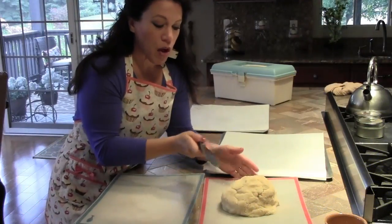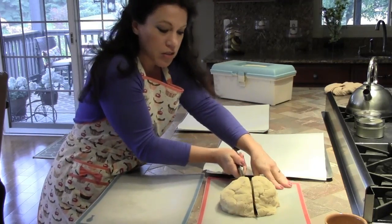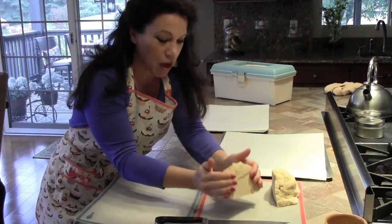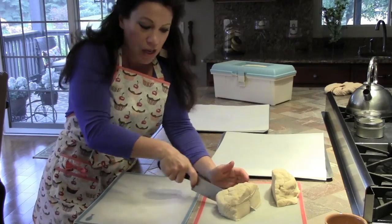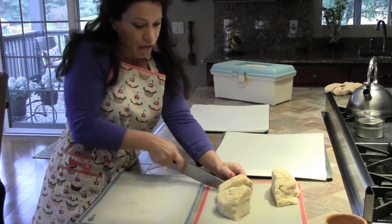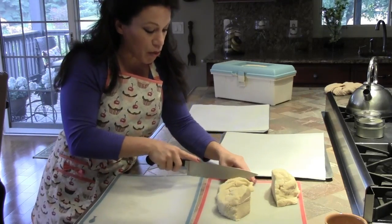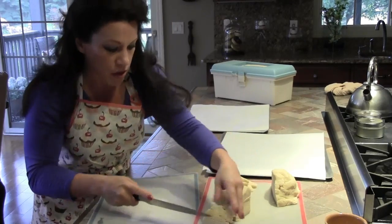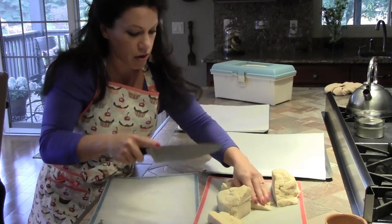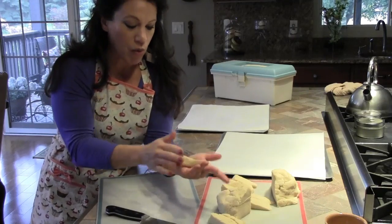So it's in a nice ball, and so all I'm going to do at this point is just go ahead and cut it in half so that I can start portioning these out so that the fingers will be relatively the same size. And so I'm just going to keep cutting each little piece in half, and then in half, and in half, until I get about the size that I need for a single finger. Okay, so let's start out with a wedge like this.